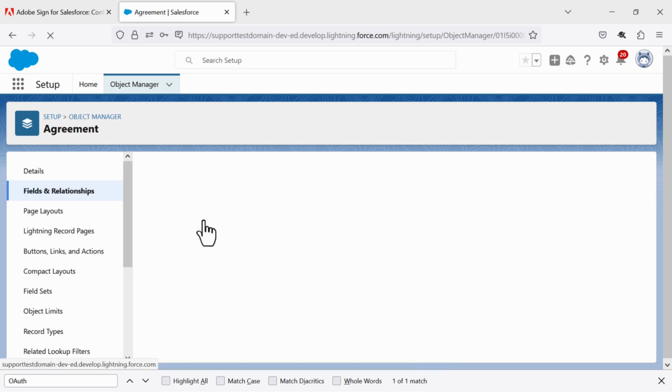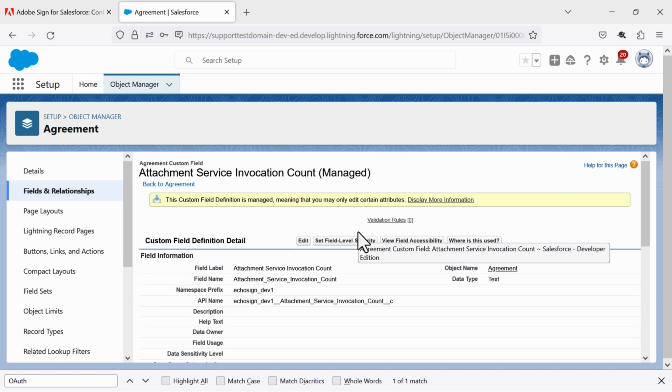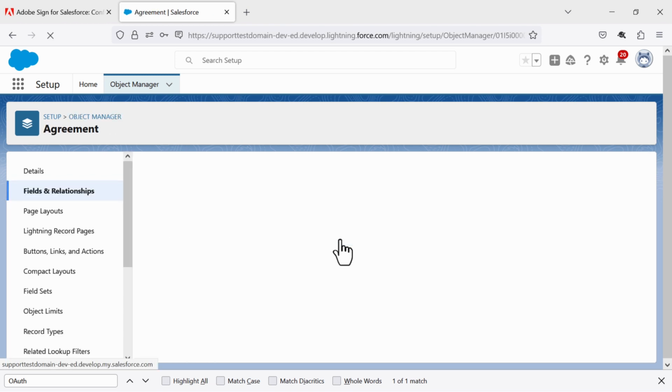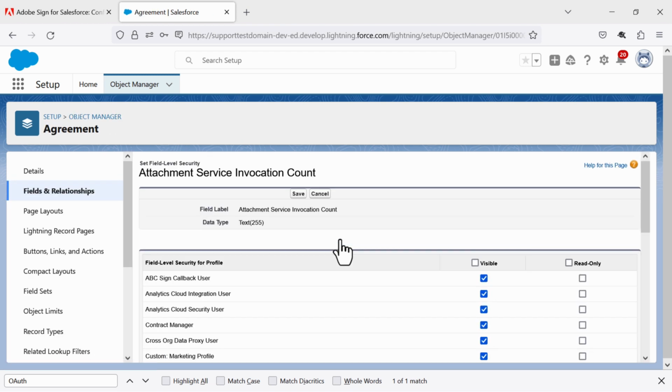Click on it. Click on set field level security. So make sure for the callback user profile, read only and visible both are checked, and hit save.